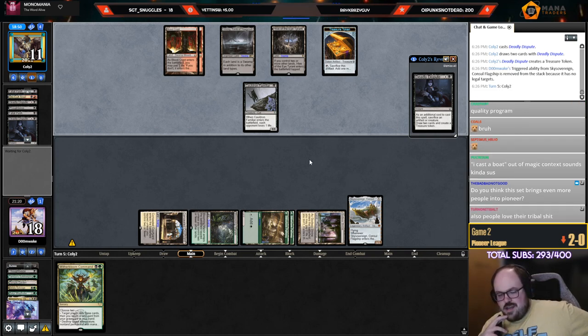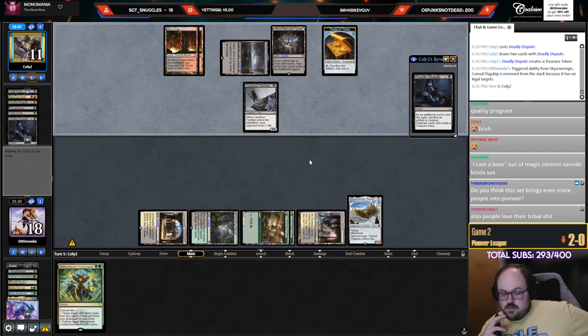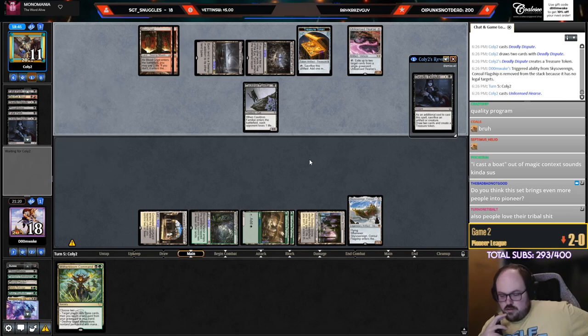Yeah, people love their tribal stuff. That stuff is less good in Pioneer because there's not nearly as much support for it, but there's quite a few good cards in the set for Pioneer, I think.